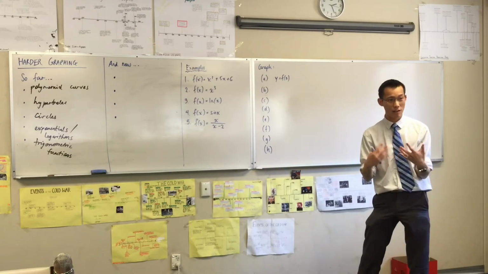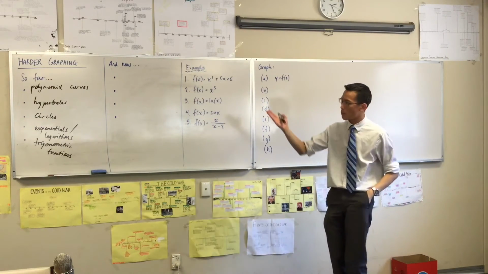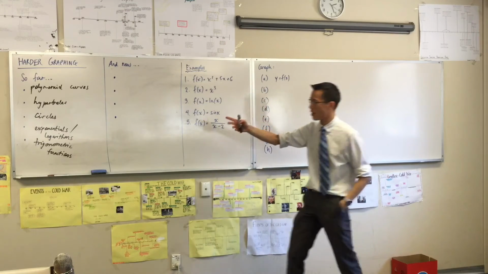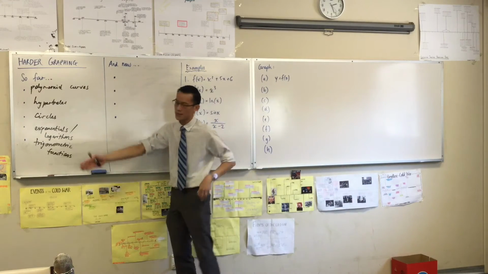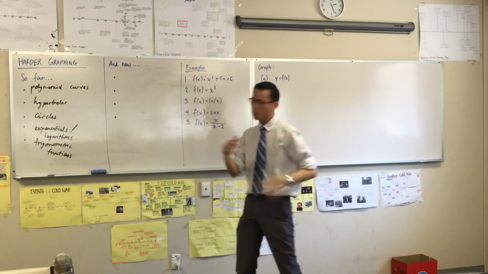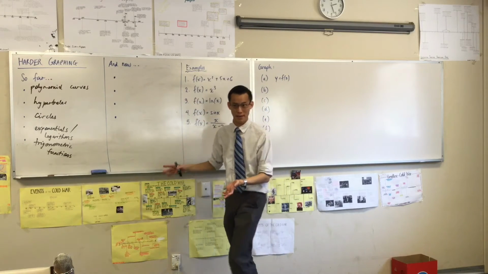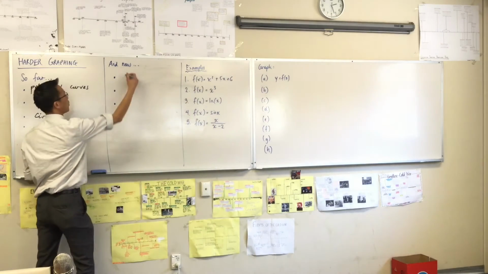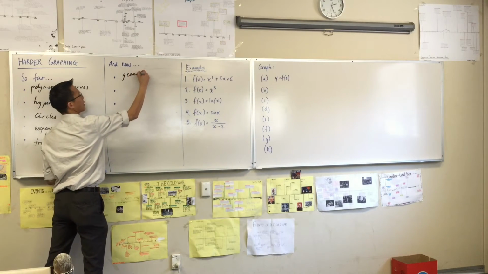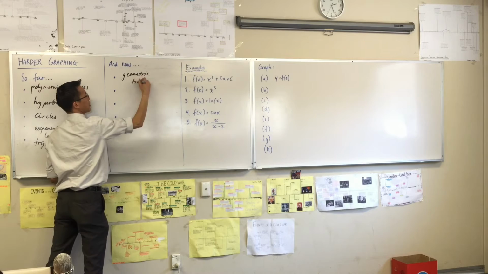So what does harder graphs include in it? Well, it doesn't include more families of graphs. What it's basically doing is taking these guys and exploring what it is to muck with them a little bit. And there are 4 different ways in which we explore that, okay? So the easiest one is what we would call geometric, and it's what we're gonna look at today, geometric transformations.